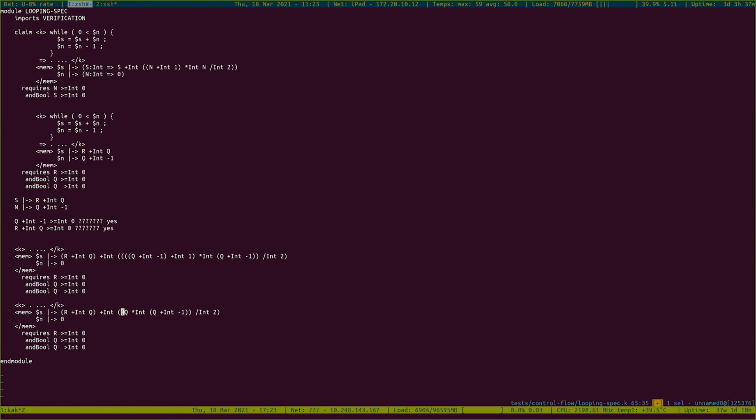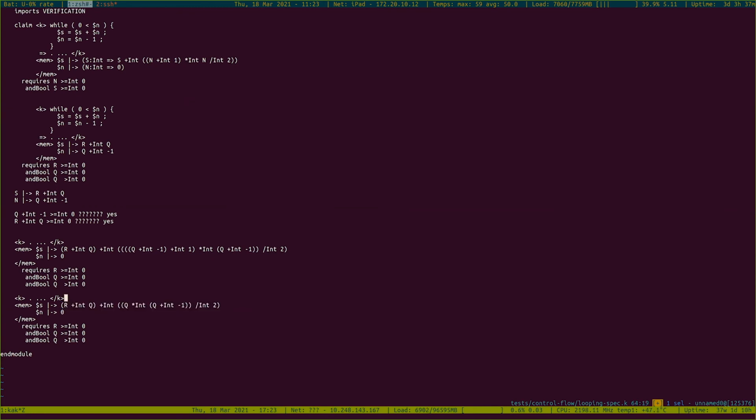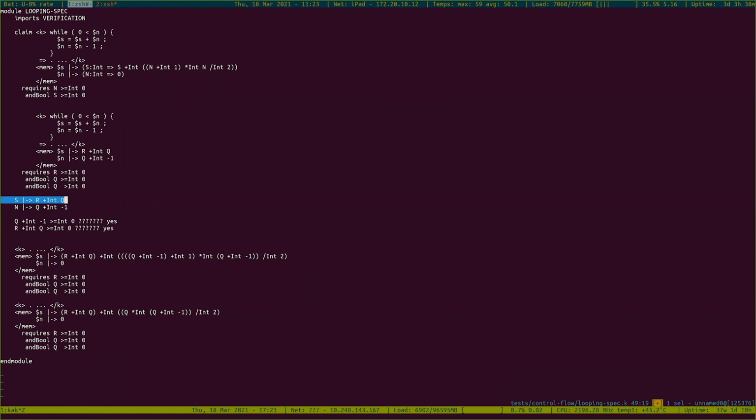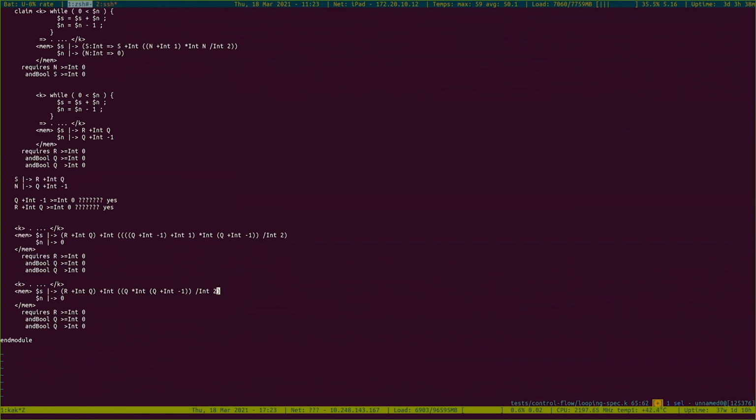The SMT solver probably needs to decide that this is actually fitting this form, given this substitution down here, which it is, in that substitution, which it is because we're doing Q times int Q minus 1 plus int Q over here, which could also be written as just that, which is exactly what we need. I don't know how the SMT solver is able to figure that out, but I guess it is.